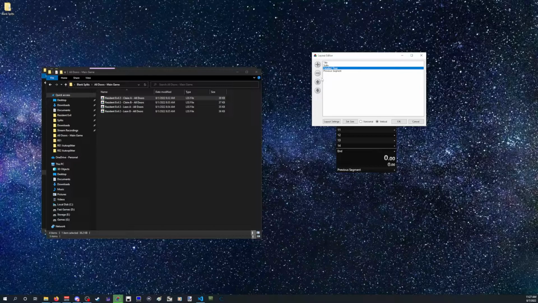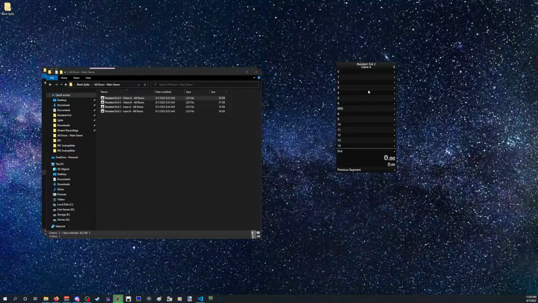On a side note, if you're using your existing splits and you're just moving over to this auto splitter, you might have a scriptable auto splitter in your layout. Make sure if you have one of these, you get rid of it, otherwise there will be double splits. So just click on it, hit the minus. Okay, so that's sort of the bare minimum here for a layout.